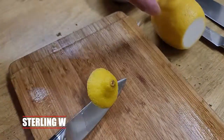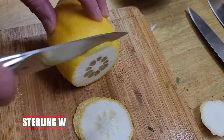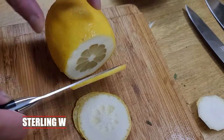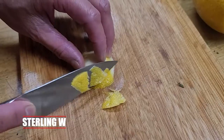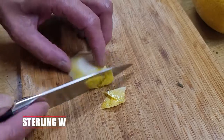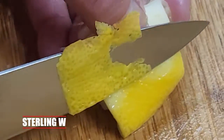Cutting, of course, this is super sharp. We'll do a long-term review later. After about 6 months from now, we'll probably do another review to see how well it works, as well as if it needs sharpening or anything like that. But out of the box, this is super sharp, and right now we are just peeling off rinds off of lemons, so that we can dry them and use them as seasoning.